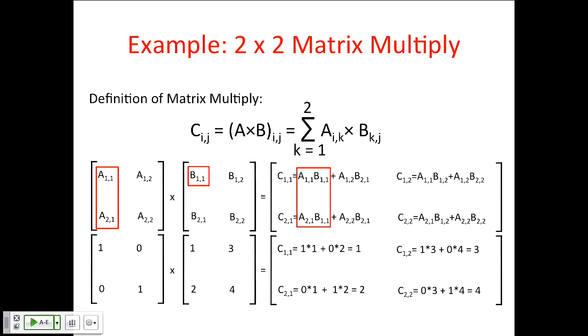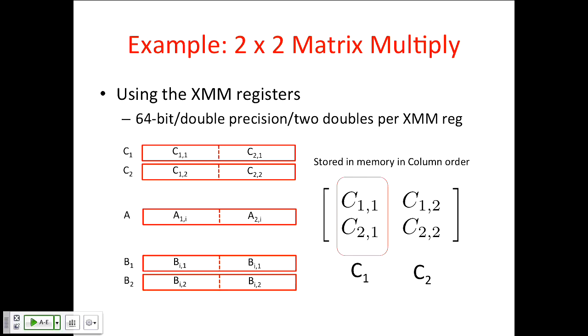So we're going to do this little matrix multiply example. Hopefully you're familiar with matrix multiply now. We're going to make it simple: just a 2x2 matrix multiply, A times B going into C, and these are some actual data values in here. This is going to be stored column major, so A11 and A21 are next to each other in memory. We multiply this by this, and that gives us the first terms in these two elements, as shown here. We're doing this in double precision, so to keep things simple, there are only two elements in each of the MM registers. We're doing packed double, so two 64-bit values.